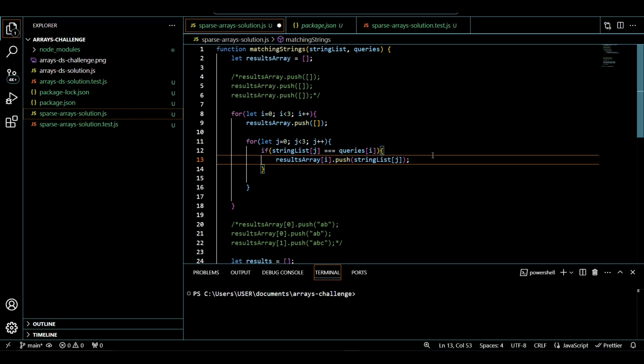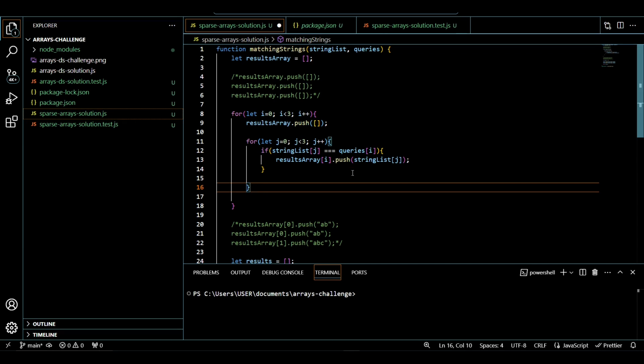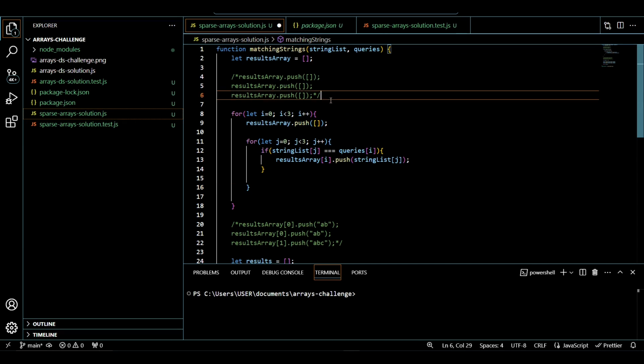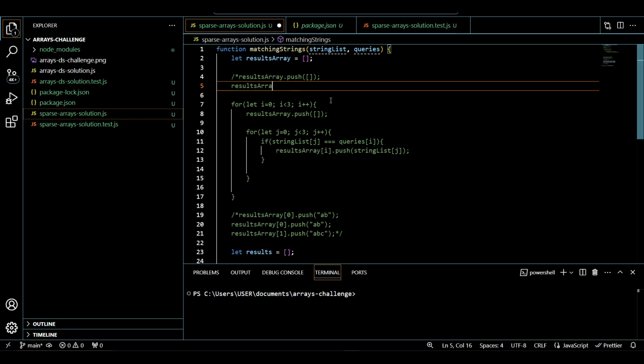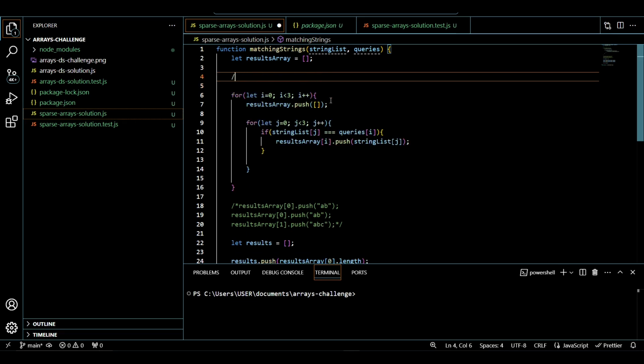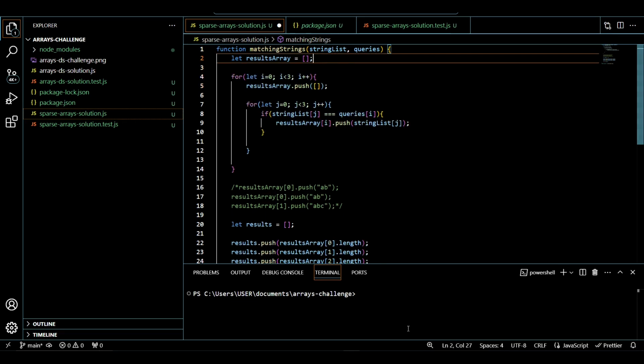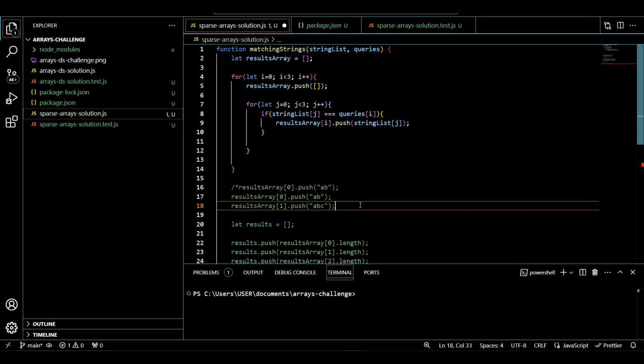So when we pick these elements that match, we'll insert them into the inner element of the results array. So that's what I just did here. So finally we'll come here. Let me just clean this up. Let me clean this up as well.